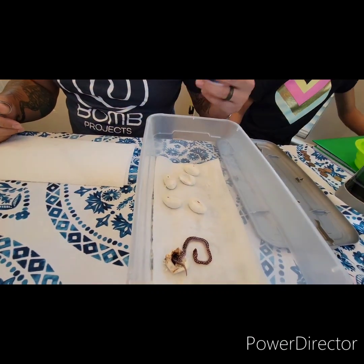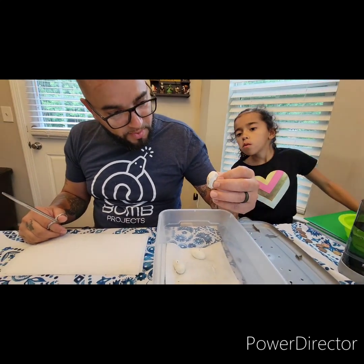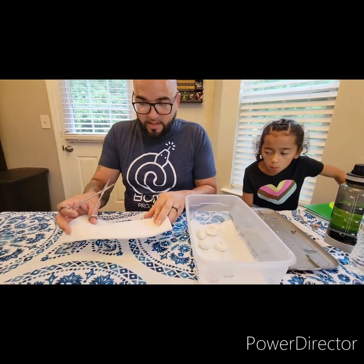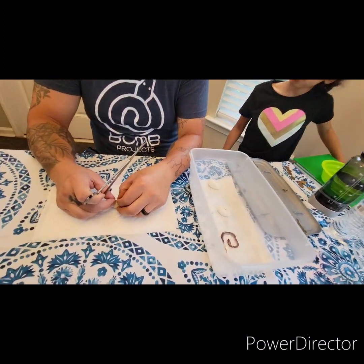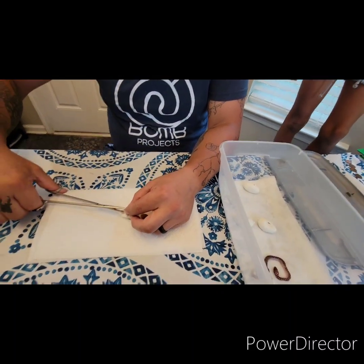But we're going to cut the rest because if you look at the eggs, if you remember from yesterday, they were all super plump, super full. This one started pipping out the bottom. There's a little puncture somewhere. It was oozing out earlier. So we're just going to cut the rest of them now and not looking for anything crazy because I don't even know what I'm going to get out of these. I don't have no crazy genes that I know of, even though hopefully the male is... I got a male with black eyes.